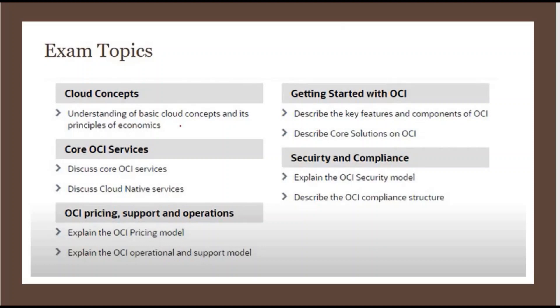The fourth topic is getting started with OCI. This will give you a little basic practical knowledge, like how you can create a compute instance, how you get a VCN — just basic practical knowledge so that you can get at least a little bit of hands-on experience in the cloud.